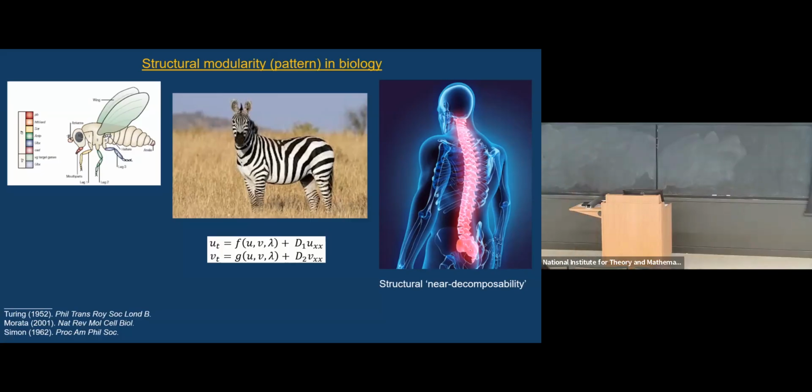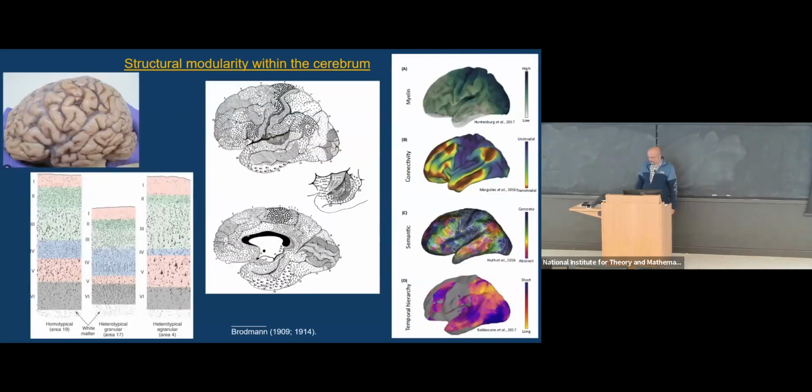And in fact, it sort of is an allegory, a metaphor, right, for a lot of things. Now, you can put the same thing in here. You study anatomy, and no one tells you about Turing patterns. But here it is, and this is a structural module, if you like. It's really a very literal interpretation of Simon's near decomposability. You can think of your spinal column as being a nearly decomposable structural system, right? So it gives you the advantage of being both flexible as well as giving you shape, right? We've heard a little bit about all this already. Okay, so that's a general sort of pattern formation and the appearance of gross structure.